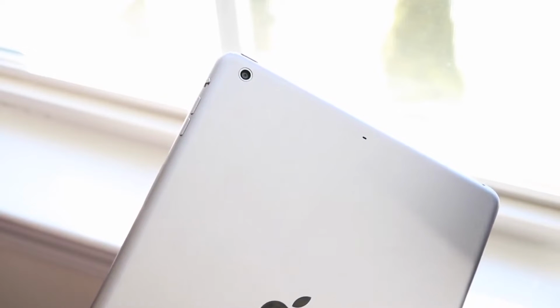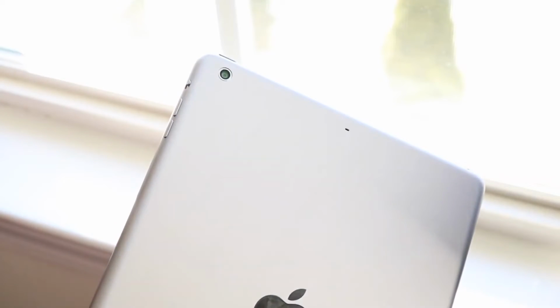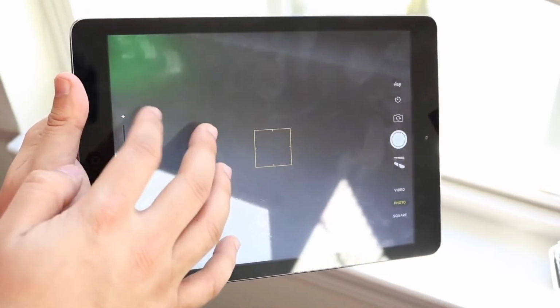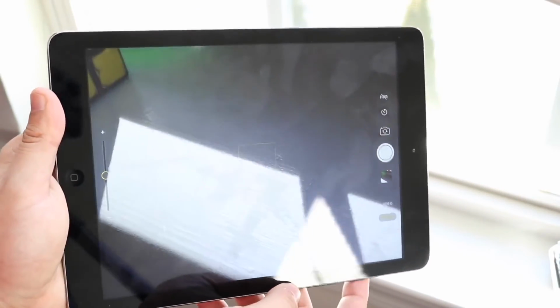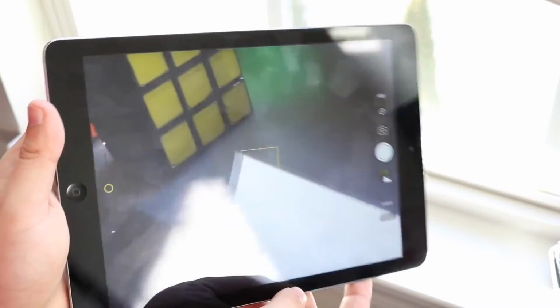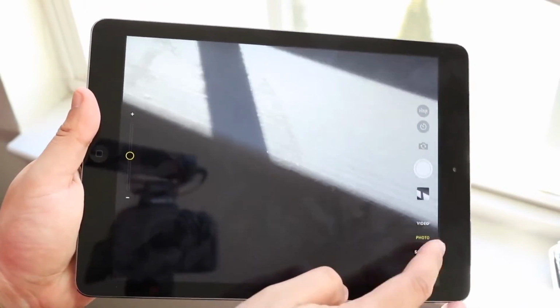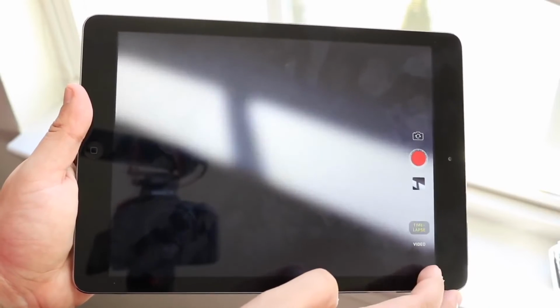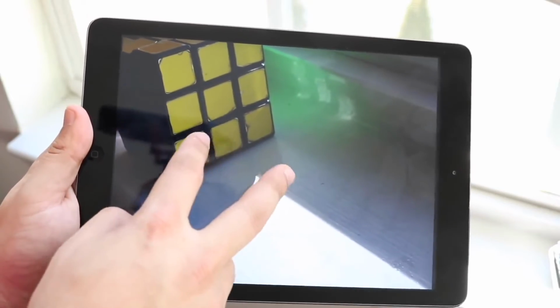I would hate to recommend a device to people if they're going to already have an outdated device, and that is kind of what's going on for this particular device as well. So from my perspective, this type of camera just really doesn't cut it. It just really isn't that great. If you want to look at it like, hey, this iPad has a camera that you can kind of use sometimes, then maybe. But if you have an iPhone 5S or newer, that camera is probably better. The camera that's in your pocket in your phone is better than this particular iPad. So once again, just keep that in mind.